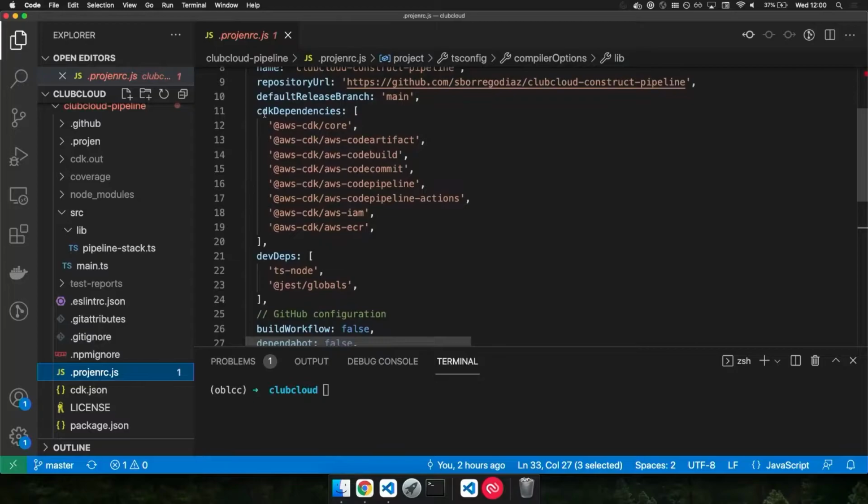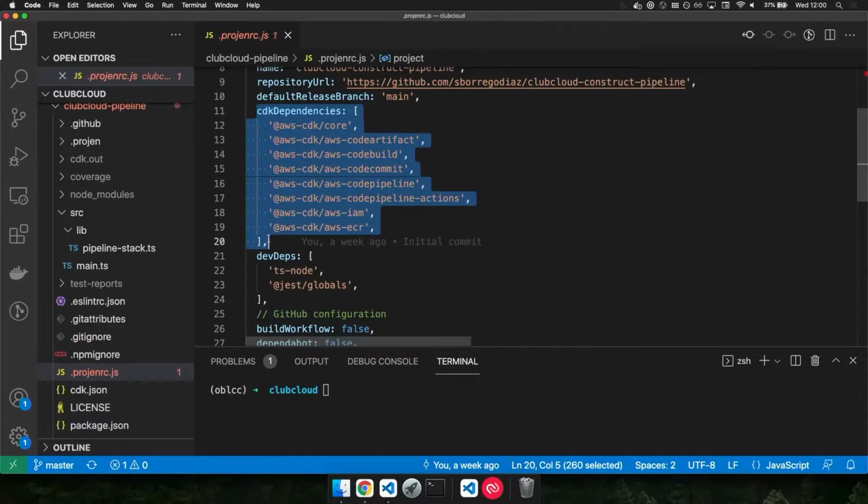One question. You mentioned earlier Projen uses Yarn. Normally, when you install packages, you first have to install, for example, npm install AWS CDK IAM. That's now being taken care of by the Projen RC, right? Correct. So I'll go back to the previous file. Good question. Thank you. There's a list here of CDK dependencies that you define in the Projen RC file.